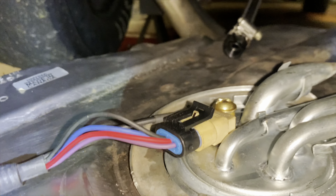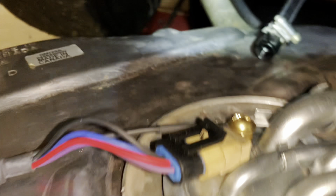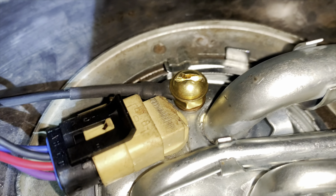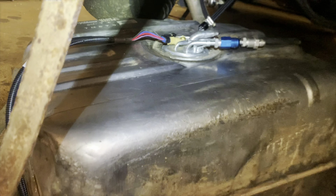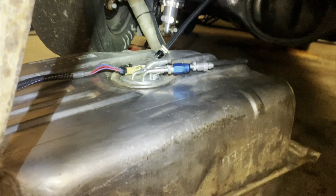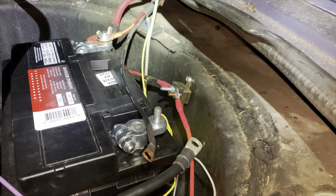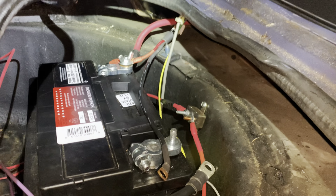Racetronics has an intake harness — I'll probably insert a picture. I didn't get a video of it because my phone was about to die. It grounds to the top of the pump — you drill a little hole, I forgot what size. They have their own 10-gauge intake harness, and then I'll run 10-gauge out, which is a little better. Putting the tank back in, and hopefully this one doesn't burn up. It's just weird that it burned up. In my fuel pump circuit, it goes to a 20-amp fuse, a relay, a second relay, and then a 30-amp circuit breaker. It's weird that it didn't blow something else before it burned up the wiring.